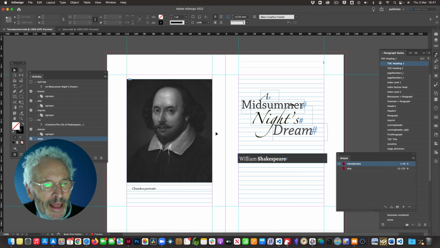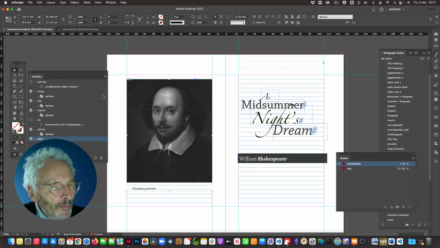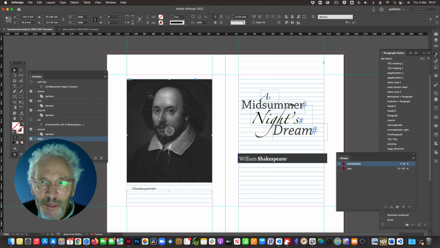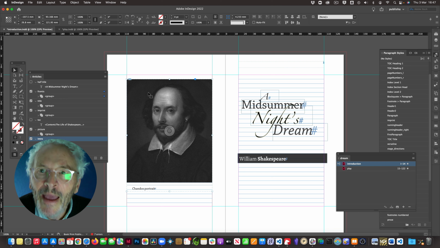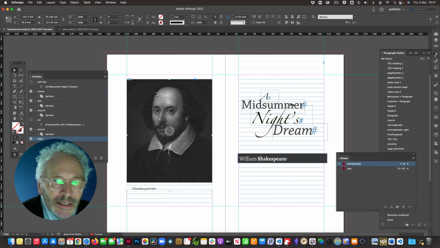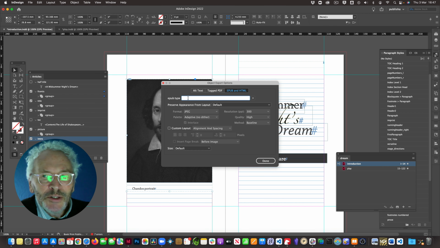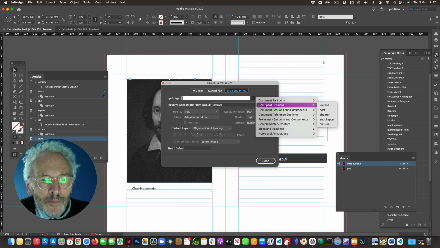So when I select, for example, this, you should see little blue dots coming up here. And when I select this, this is the title right here. Now these things, therefore, we need to tell it explicitly what to do about the exporting. And the way we do that is to select the object, go to Object, go to Object Export Options, and then you need to look for an EPUB type that seems to you to be appropriate. I don't think there is one for a frontispiece, but it doesn't really matter that much.